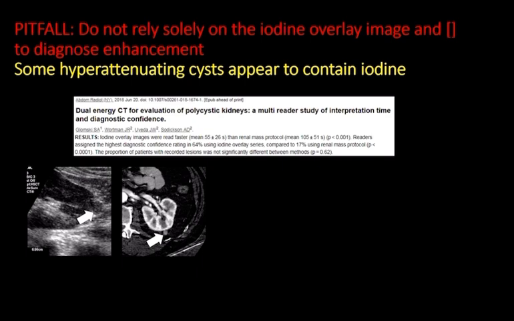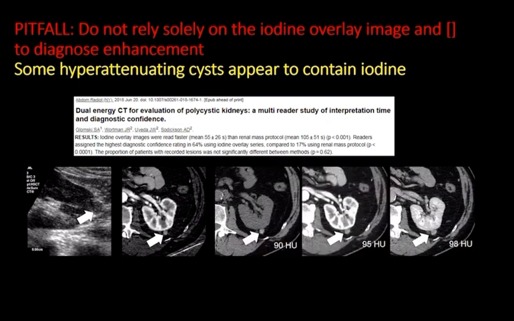image, which shows hyperdensity or increased uptake of iodine apparently within the lesion, which could be diagnosed as an enhancing renal cell carcinoma or other solid lesion. But we can see that when we review the trace images, when we compare the true unenhanced CT to the true portal venous phase enhanced CT, there is no enhancement within the lesion, which is greater than 70 Hounsfield unit at unenhanced CT. So this is an example of a pitfall of dual energy CT, which may falsely characterize hyperattenuating cysts as enhancing on iodine overlay images.